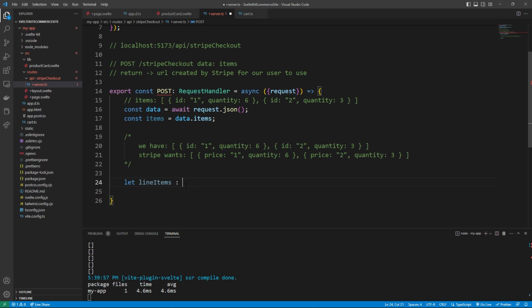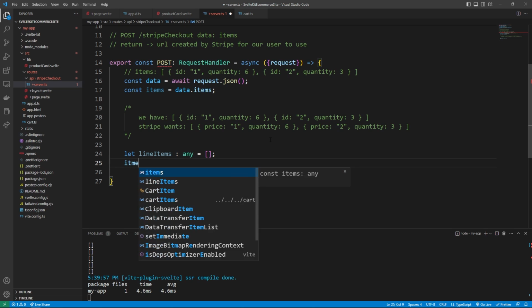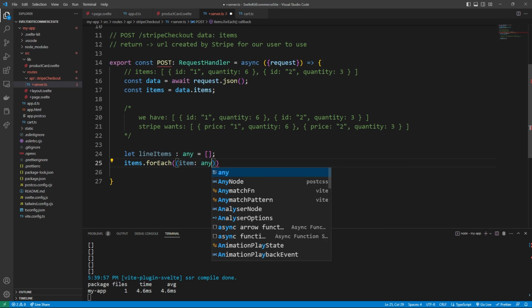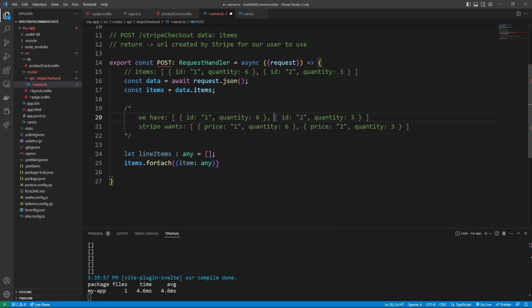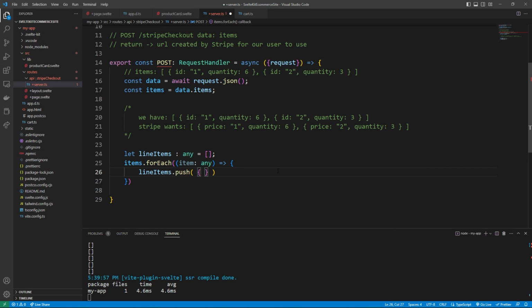And so we can make an empty array that I'm just going to type to any to make things simpler. I'm going to do a forEach going through every single item. So I'm going to say items.forEach. Then we can take the specific item that we are at. So for example, an item like this or an item like this is what it's looping through. And then we can push to this array by saying lineItems.push. Just like above, the price is going to be equal to the item.id, and then the quantity is going to be equal to the item.quantity. And so this will get us an array that looks similar to what I have at line 21 here.